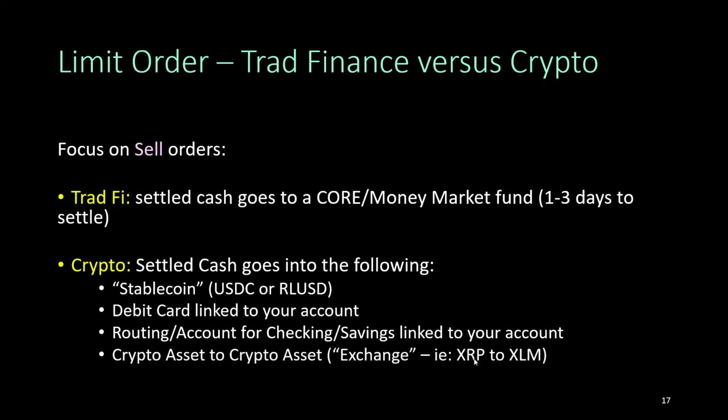And on Uphold, you can also do crypto asset to crypto asset, otherwise known as exchange. If you want to build some of your growth from XRP into an XLM portfolio, you can set source and destination, where the source is XRP at a certain price, and XLM is where it's going to go. And once it hits that price, it does all the math and the administrative work for you on the back end. You don't have to actually do that.